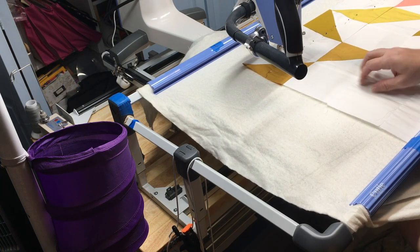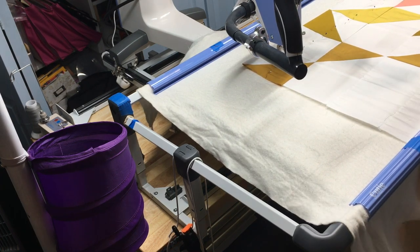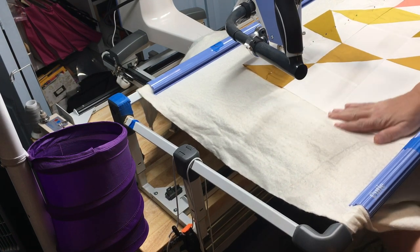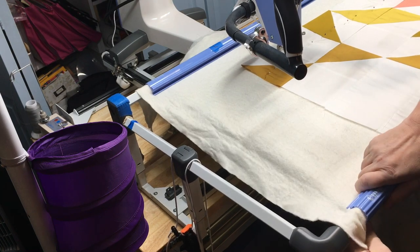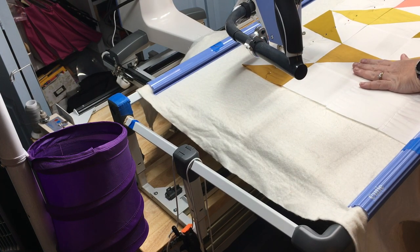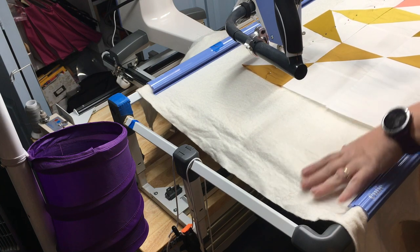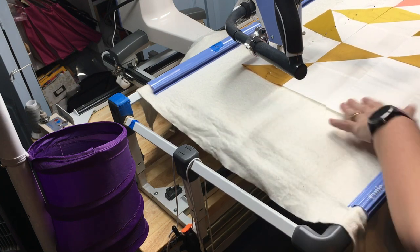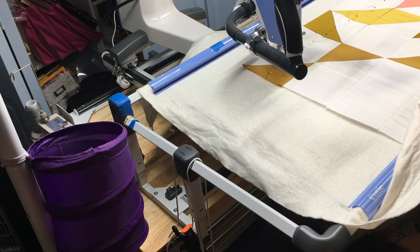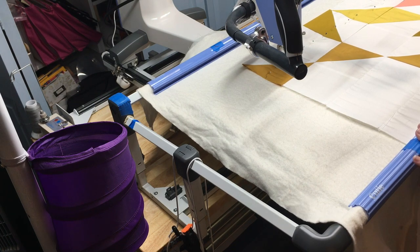Now you don't want your quilt hoop too tight. I don't know if you can see this, but I can pretty much grab my finger from underneath, and that's what you want. It's still nice and smooth and flat. I'm going to peek underneath, make sure my backing is nice and smooth and no puckers, and it is.